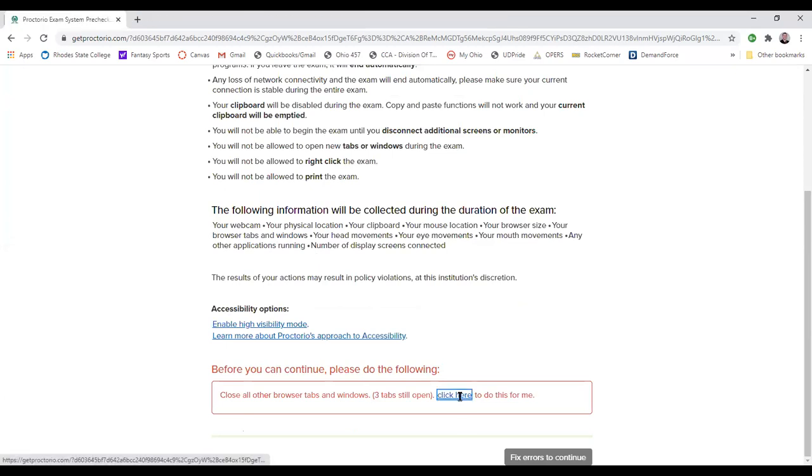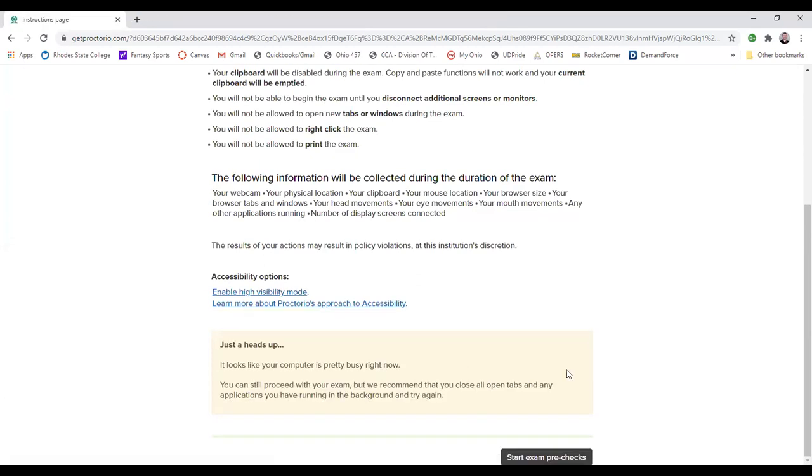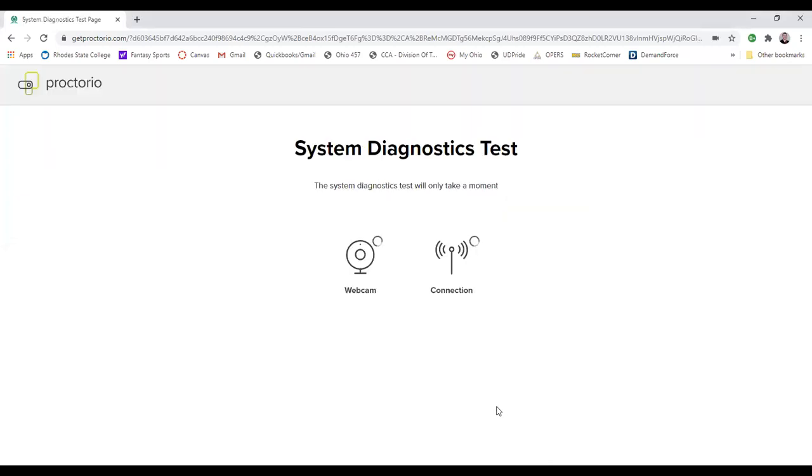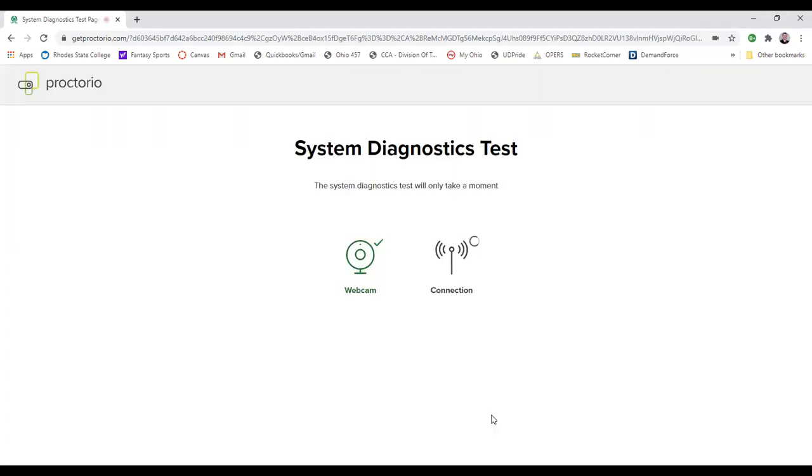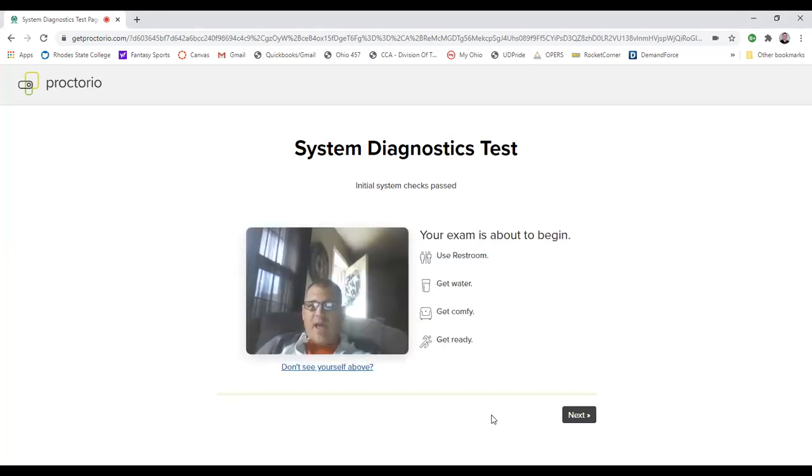You'll click here to close all your tabs, and then you'll hit the start exam pre-checks. It'll go through your connection to make sure it's fast enough, and it'll check to make sure your camera is set up. As of right now, on mine, everything is good, so I have passed.